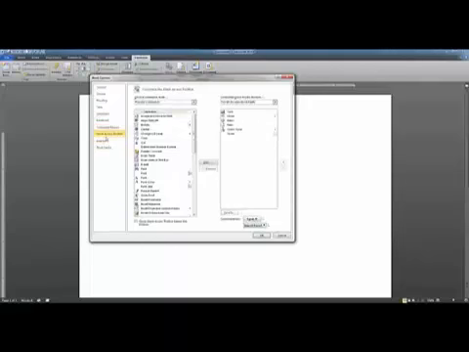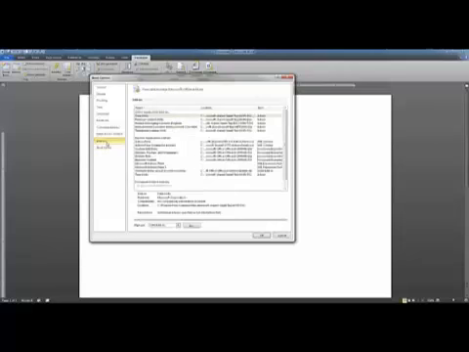Now also there's some others. There's the Quick Access Toolbar, which is up here in the top left-hand corner. There's also some add-ins that you can install, and you can see I've got several in my program. Got some measurement converters. All of these are free, and you can download them from Microsoft Office. They have literally hundreds of them that you can download. And a lot of them, like the financial symbols, you know, Microsoft Word doesn't have all of the algebra equation symbols in there. So you can download the expansion packs here, put them into your program, and then you'll have those special characters available to you. So that's what those are.